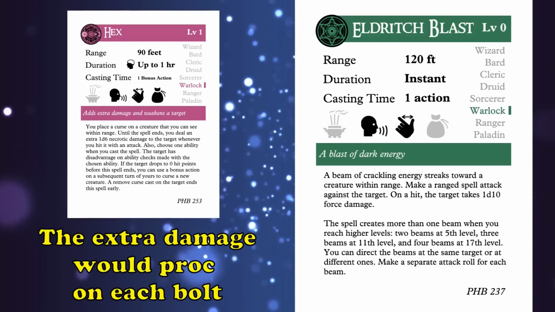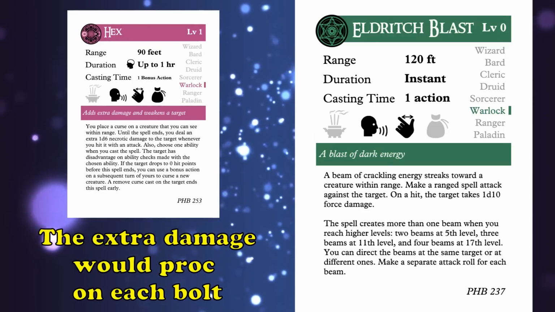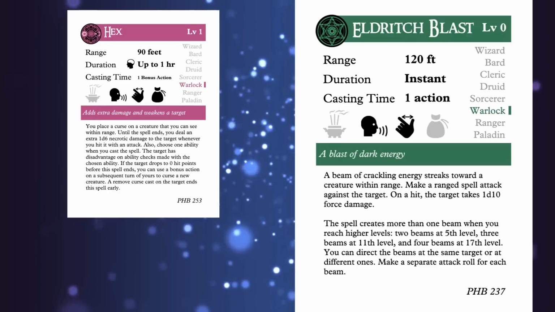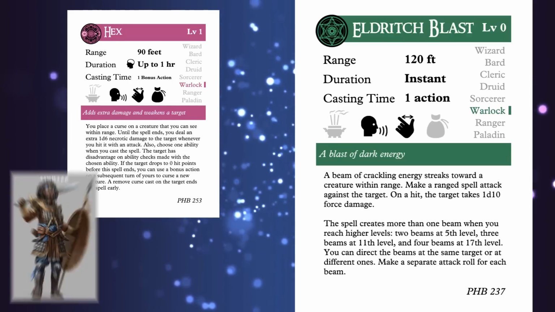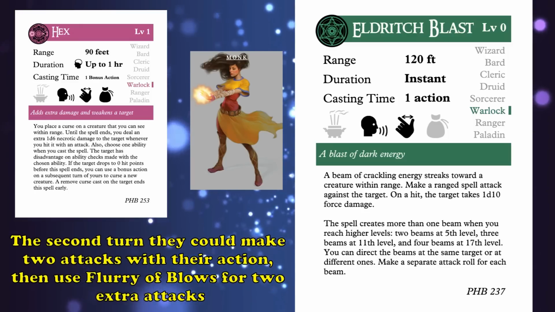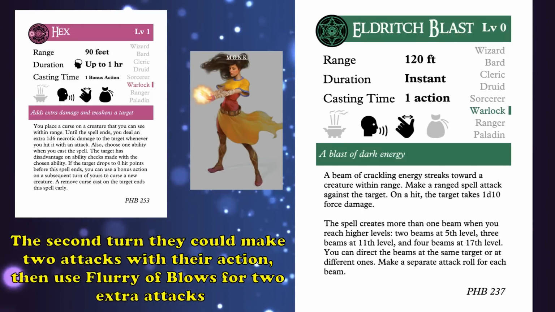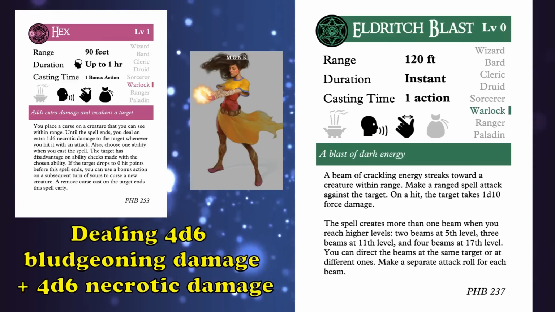And since the bolts from Eldritch Blast all count as separate attacks, the extra damage would proc on each bolt, thus increasing Eldritch Blast's damage even further. Not to mention Hex also combos well for martial classes that favor using their extra attacks instead, such as fighters and monks. So if a level 5 monk hexes a target in their first turn, the second turn they can make 2 attacks with their action, then use Flurry of Blows for 2 extra attacks, dealing a total of 4d6 bludgeoning damage plus an additional 4d6 necrotic damage.